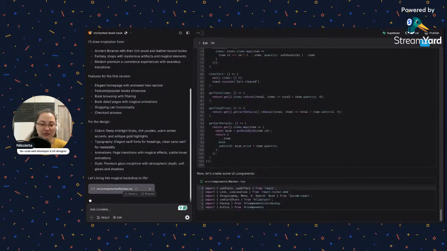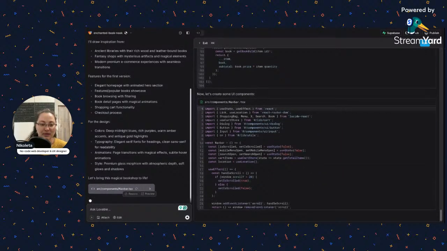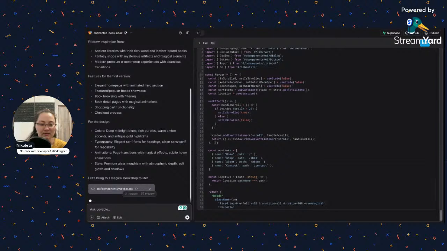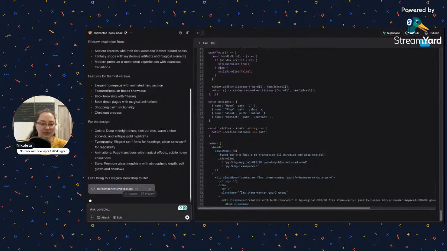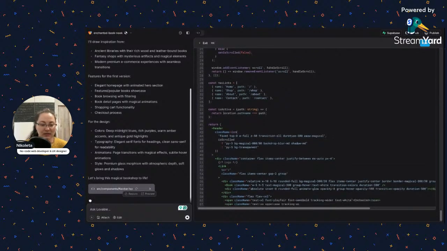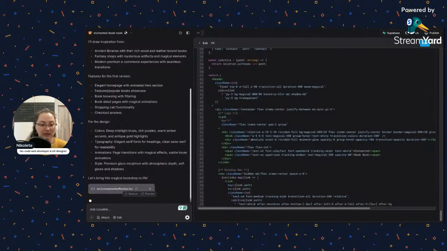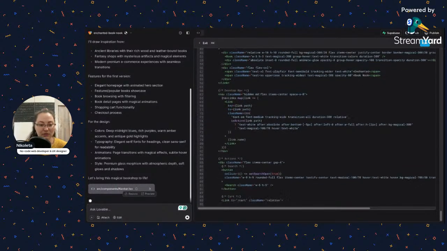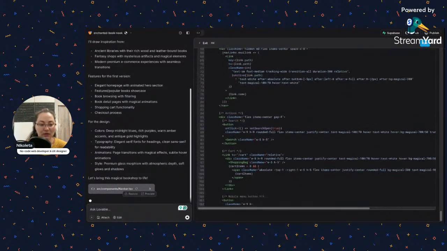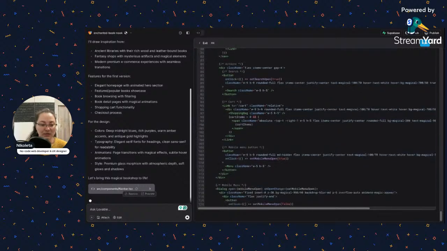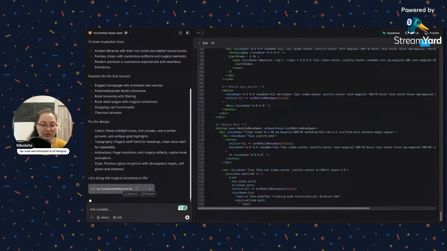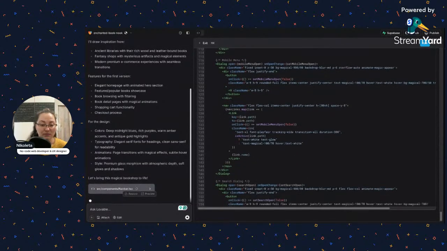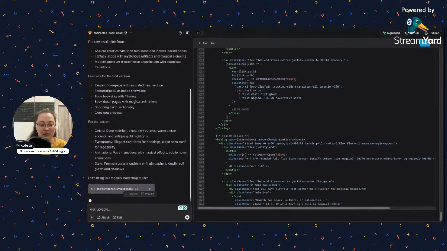Sure. Warm amber accents. Okay. And antique gold highlights. Okay. Elegant serif fonts for headings, clean sans serif for readability. Makes sense. Animations, page transitions with magical effects, subtle hover animations. Okay. Style, premium glassmorphism. Okay. Glows and shadows.